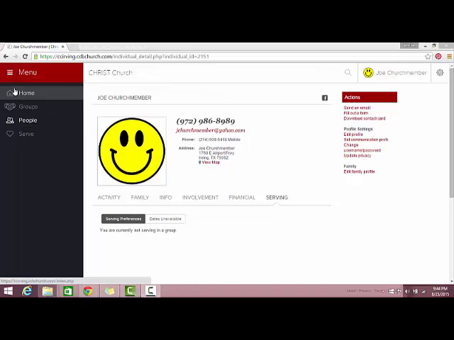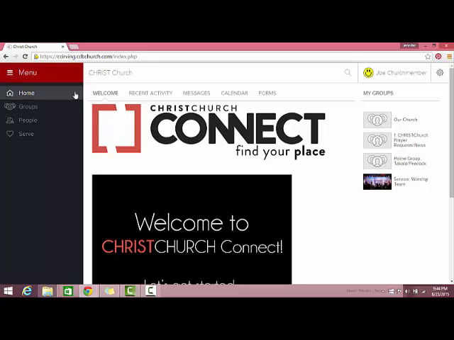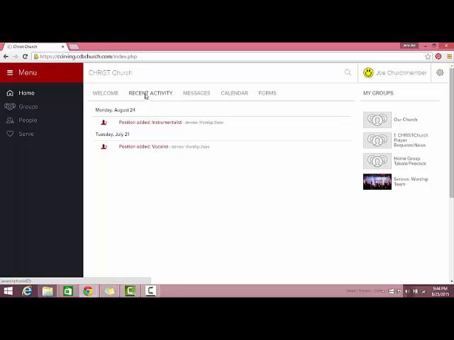Now let's go back to the home page and take a look at that. Right here in the middle of the Welcome area, you'll see several tabs across the top. The first is the home page, the Welcome page where we're at right now. Next, you can click on Recent Activity, and that will show you any recent activity in your groups, things that people have posted, opportunities to serve, etc. If you click on Messages, you'll see recent messages that you have received. Some on My Messages will be messages just to you, or on Group Messages, those may be messages that were sent to your entire home group or any other ministry group that you may be a part of.